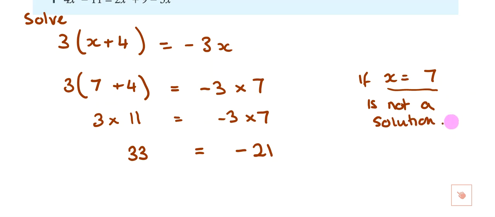How many solutions will there be? One to this, because it's a linear system. Straight lines only meet once unless they are parallel, because then they never meet, or if they're the same line, where they meet always. So those are possibilities we need to take into consideration, but we know x equals 7 is not a solution.